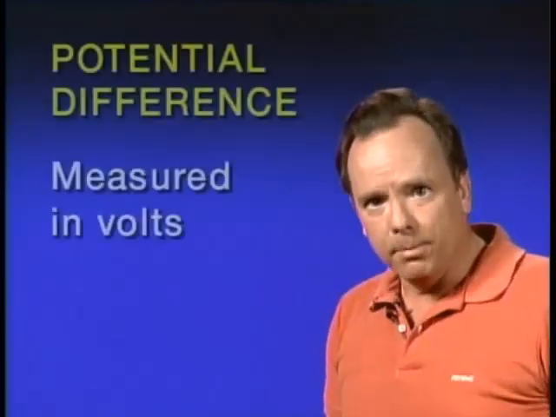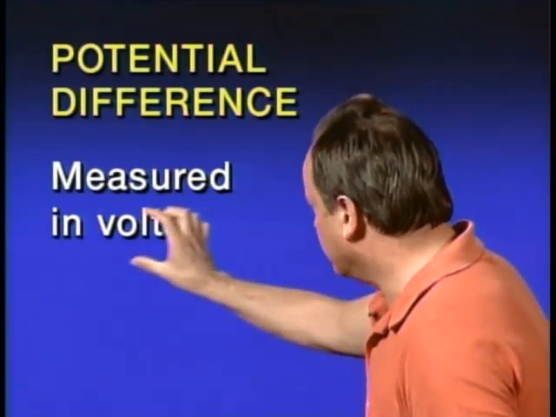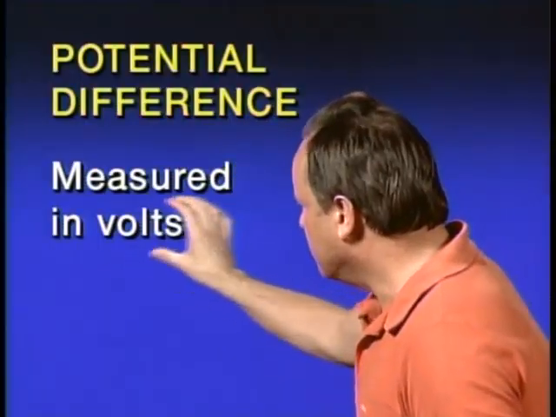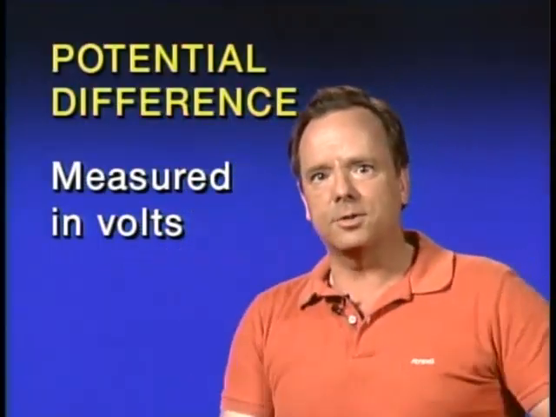Now, what causes electrons to flow from one place to the other? Well, it is called electromotive force. And this potential difference between two conductors is measured in volts. So how do you measure electromotive force? You measure it in volts. So that's the potential difference we're going to be talking about. It's measured in volts. That's what causes electrons to flow.